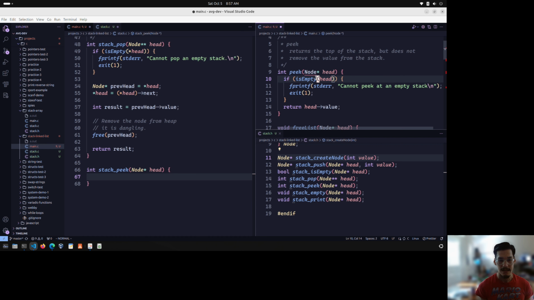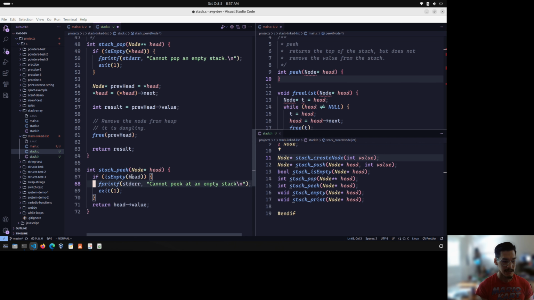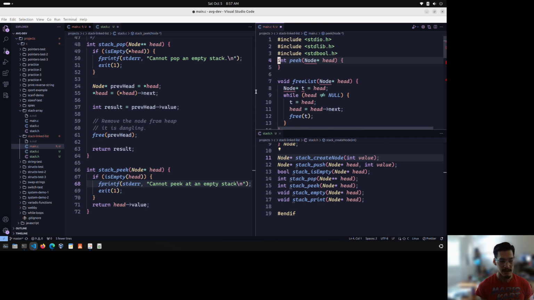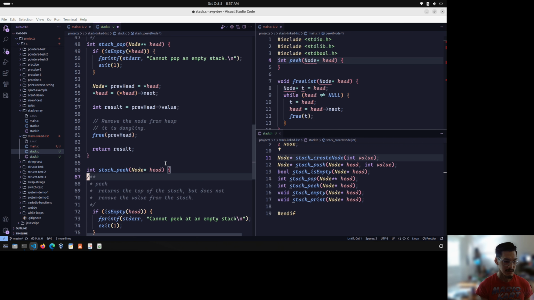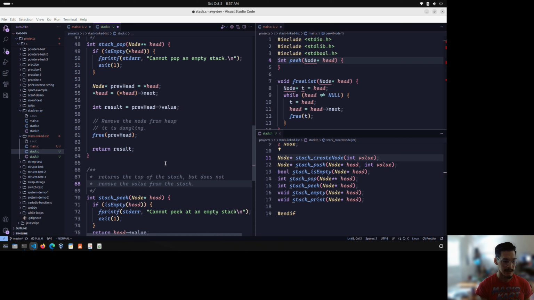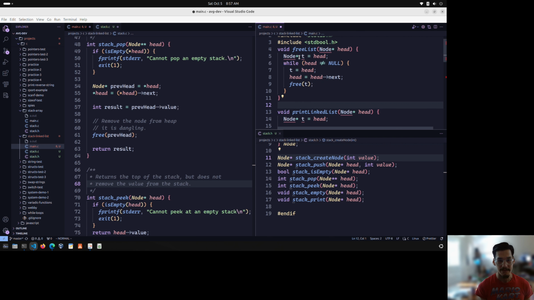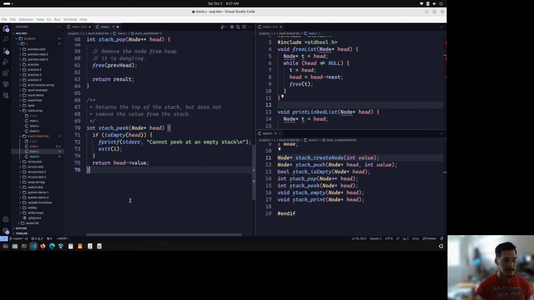So this one, paste that there. Then we'll need the comment. Cool. Oops. Right here. Get rid of that. Okay. So this we don't need. Now we're going to have this free run right here. So we're calling this one void stack empty, not free list anymore.